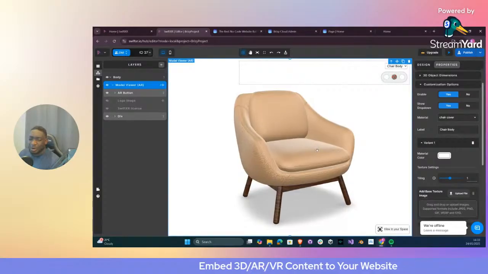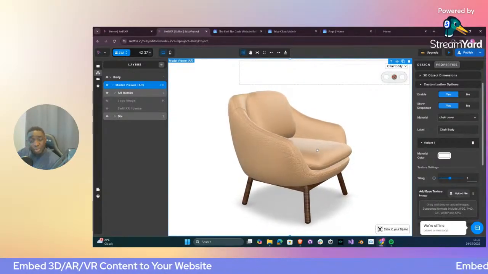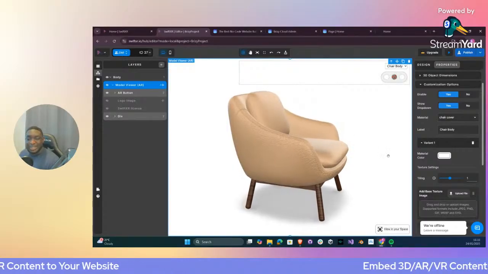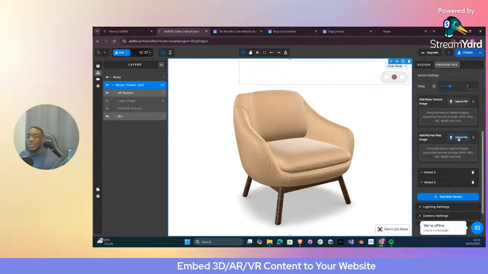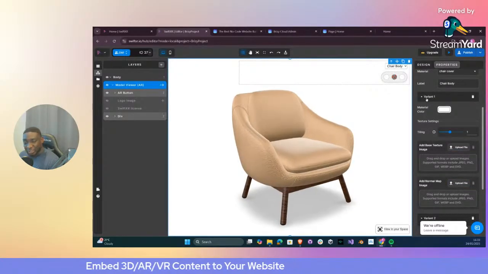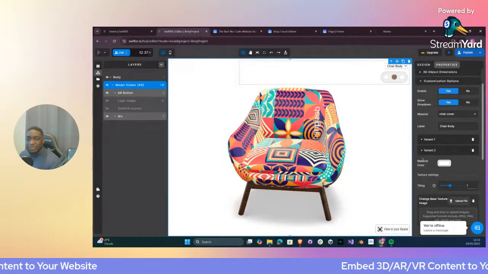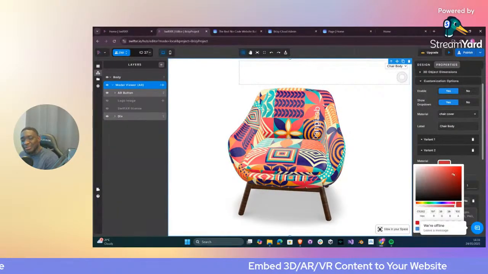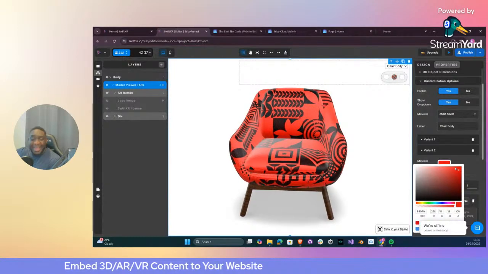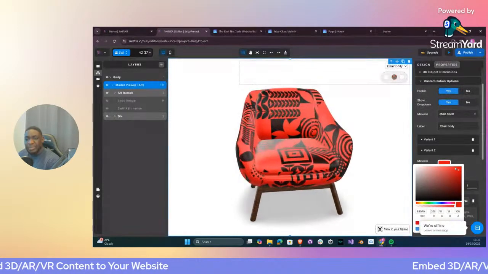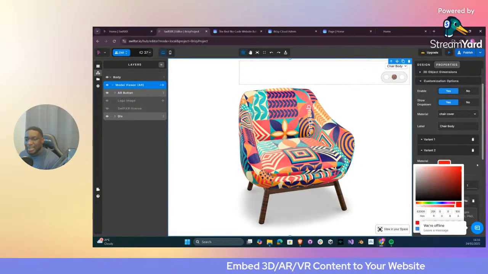So when you're adding a color, it's additive. You're adding it onto the base color itself. The only time you're changing everything completely is when you add in a texture. That is when you're changing things completely, like this. So if I were to add in a red here, for example, you see how that red is additive. It adds on to the existing texture in there. So that's something to note. So let's set this back.